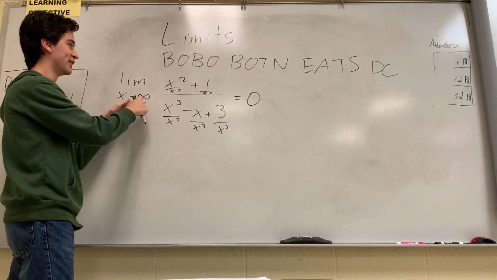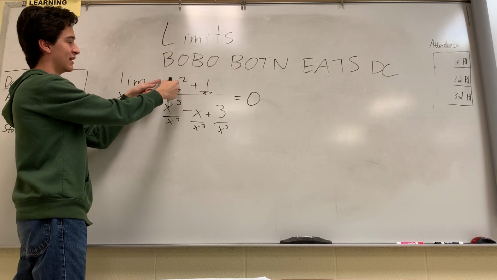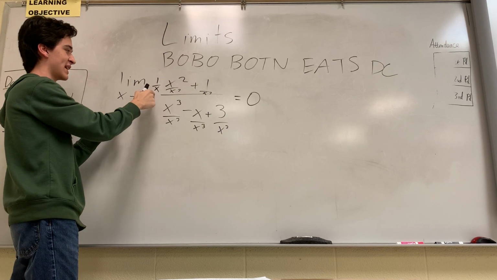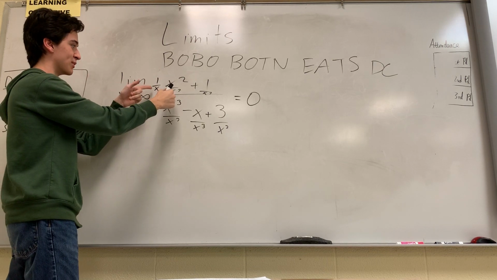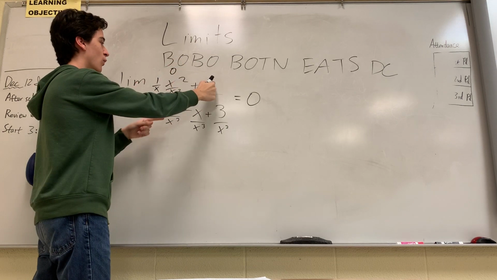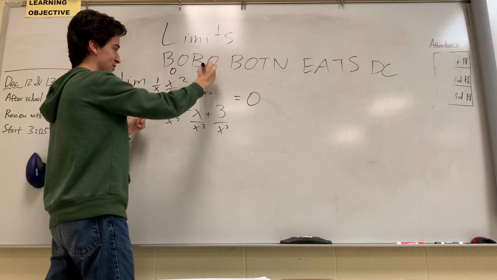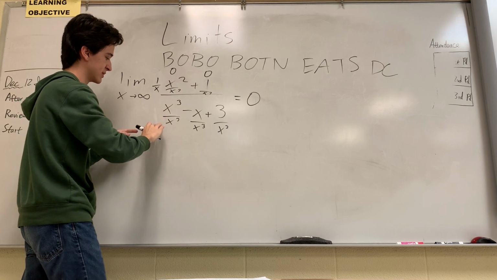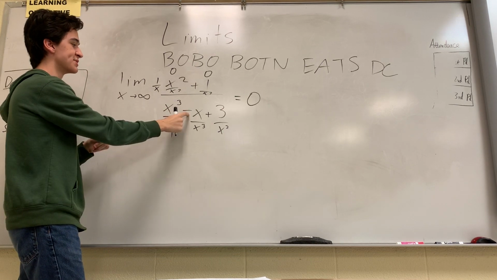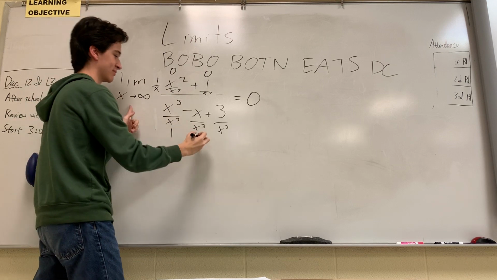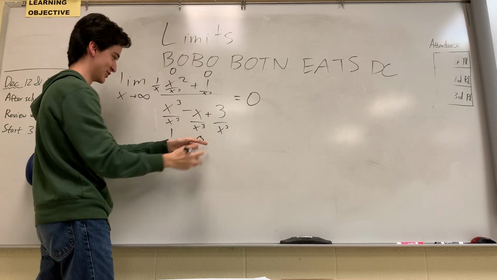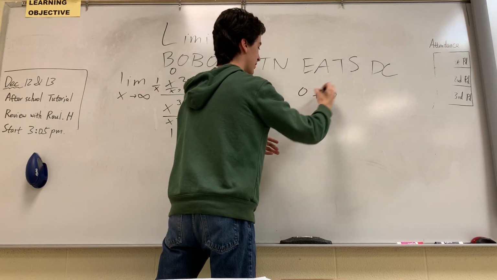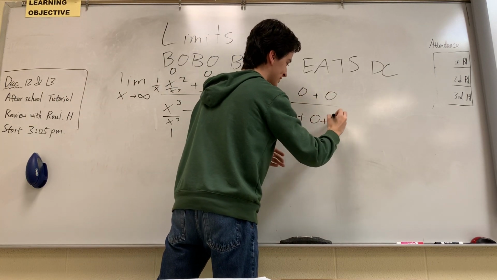once you plug in the infinity over here, well, we can see that the x squared divided by x cubed, well, that does turn into 1 over x. And when you plug in infinity into that, that's just going to be 0, right? So this approaches 0 over here. 1 divided by infinity cubed, that's going to approach 0. This is just going to become 1, right? Actually, I'll write it below. That way it's more easy to see. This becomes 1 over x squared, which is going to approach 0. This is just going to approach 0. So we see that we have a 0 plus 0 divided by 1 plus 0 plus 0, right?